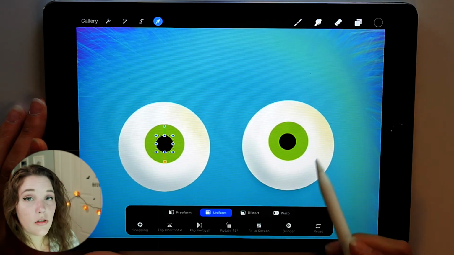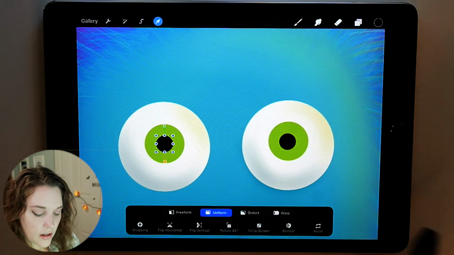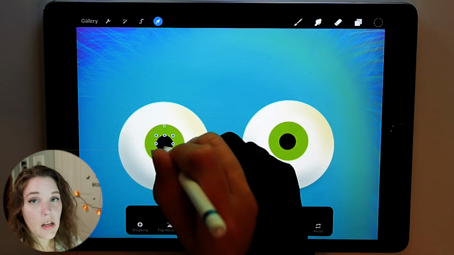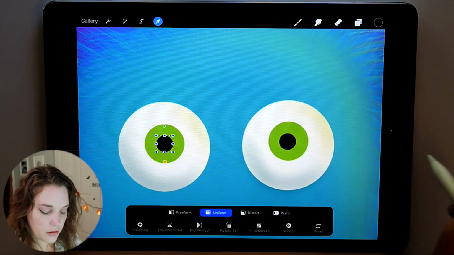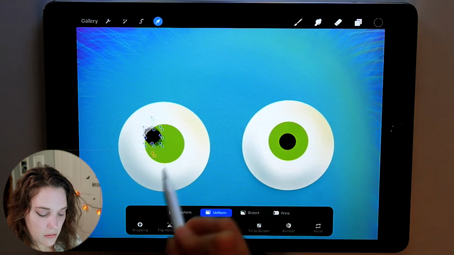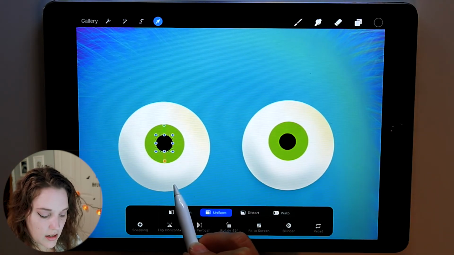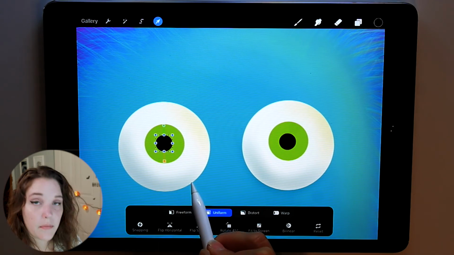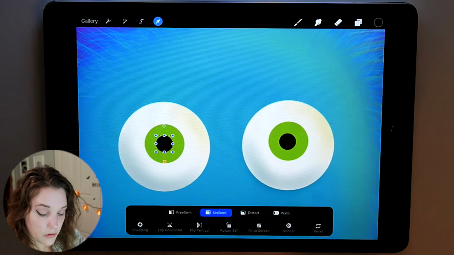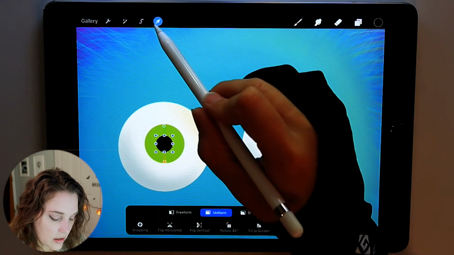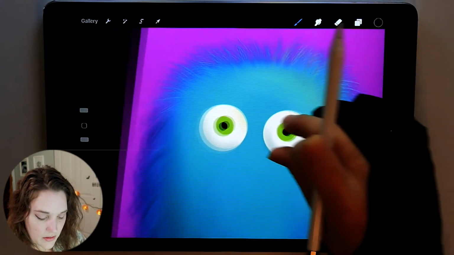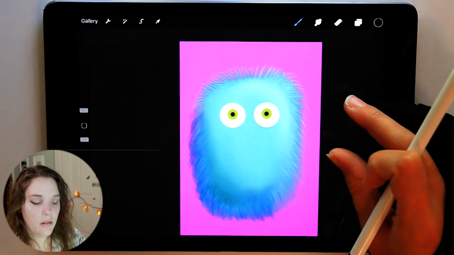By the way, if you guys are not aware, you do not have to tap in the middle of the shape and pull it. You can literally have your Apple Pencil anywhere on the screen to drag it anywhere that you need it to be. They give you lots of free reign and free roam in this program. So tap your selection tool again and it deselects. So now we have some really like, whoa, eyeballs here.